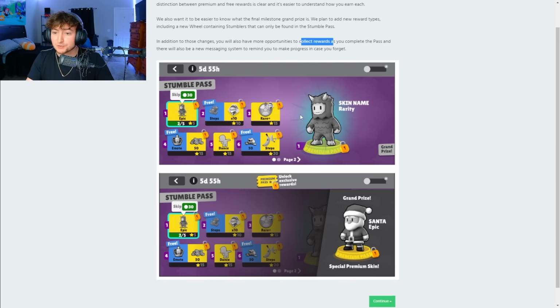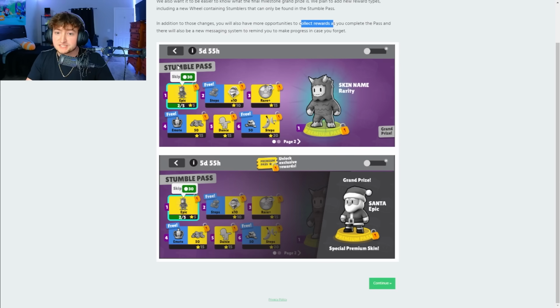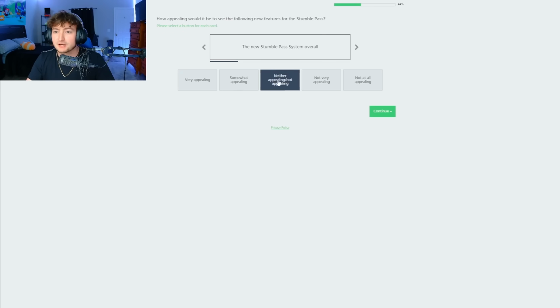As you can see in the screenshot, it says that this is going to be the grand prize, and it has the premium pass logo over it. And it also looks like you can skip tiers just like the normal Stumble Pass. Honestly, I don't know if this screenshot makes a whole lot more sense than what we have currently. And then let's see, how interested would you be seeing the new Stumble Pass in the future release? I would say somewhat interested. They haven't sold me on it quite yet.